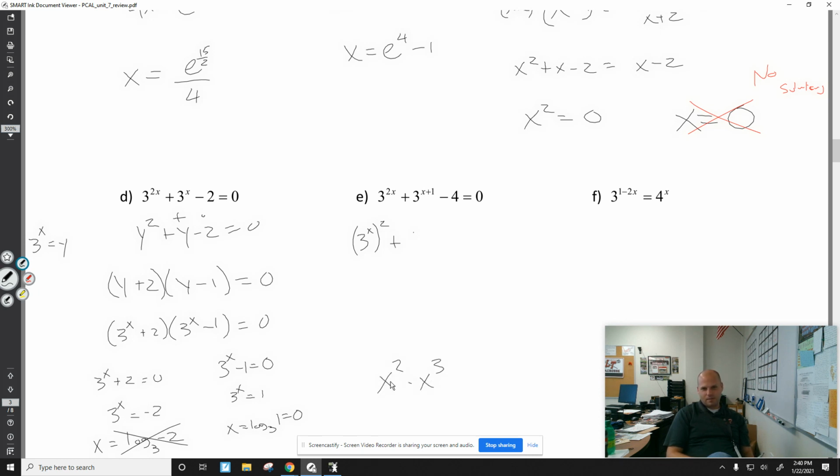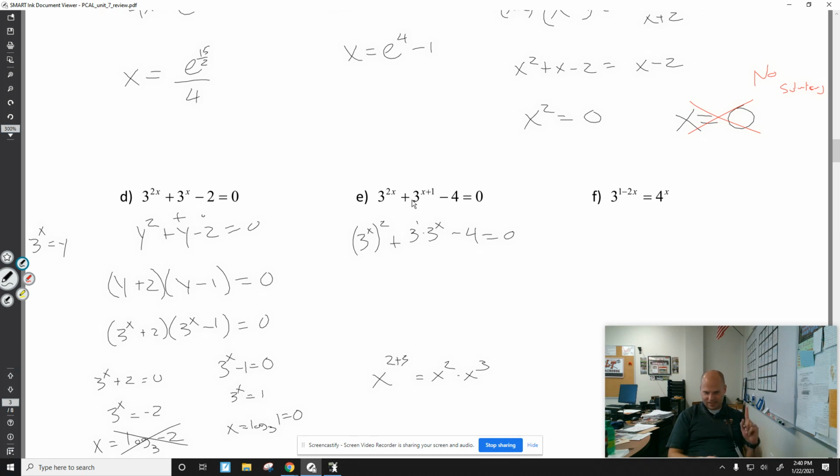So, like, we usually use, and you do this in calculus, actually, we usually use this property, and we go this way, 2 plus 3, right? X squared times x cubed is x to the fifth. Well, sometimes it's beneficial if we go the other way. If I have a sum of powers, I can write it as a product of the base to the individual powers, right? I'm going x to the 2 plus 3 equals x squared times x cubed. 3 to the x plus 1 is 3 to the first times 3 to the x. It's just like, you add those two things together to combine them. I'm separating. This is minus 4 equals 0.